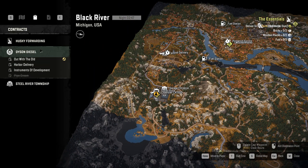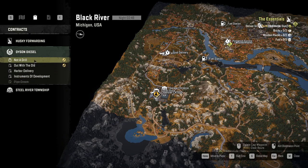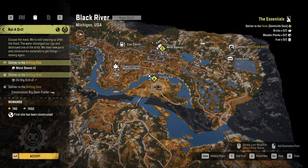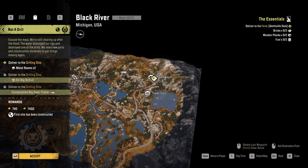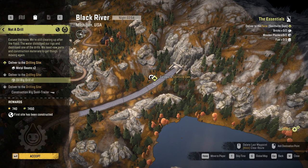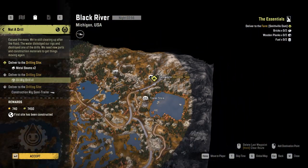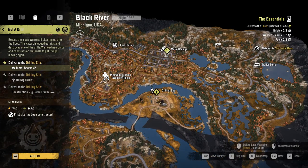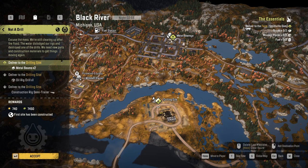As for next time, I'm entirely unsure what we'll be doing. Maybe we'll actually head out of Smithville to get this oil rig, right? Because I think this is out of town. Well, I'm not sure it's here. I'm pretty sure we actually have to travel to get the oil rig drilled from Smithville. But either way, we have to do it in turn, so I have to do the metal beams first and nothing else, but that should be relatively quick. Shouldn't be a huge deal.